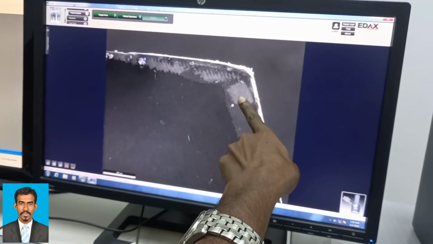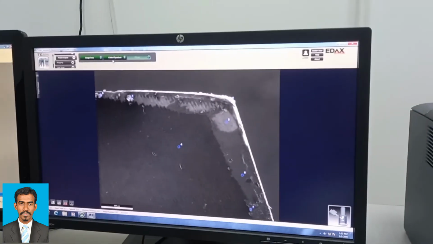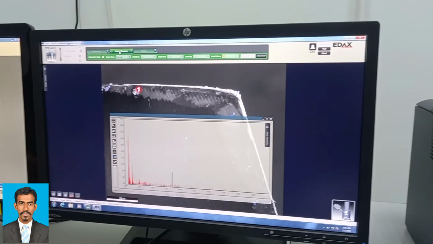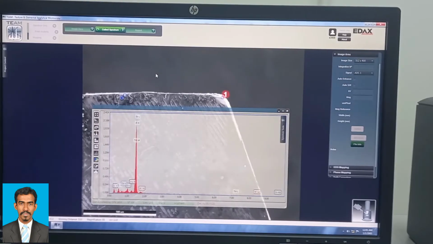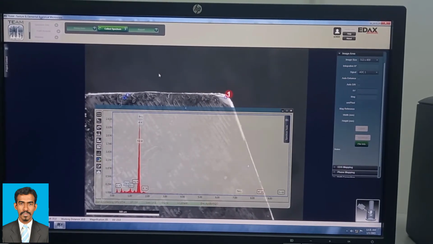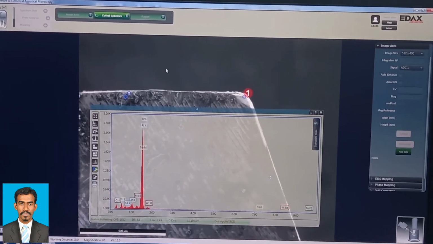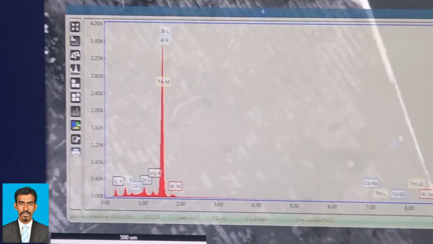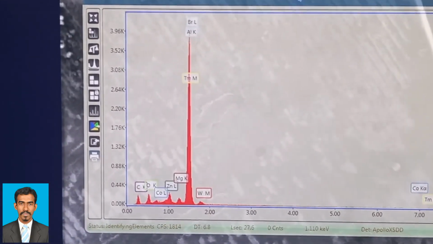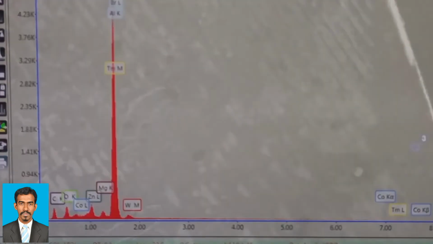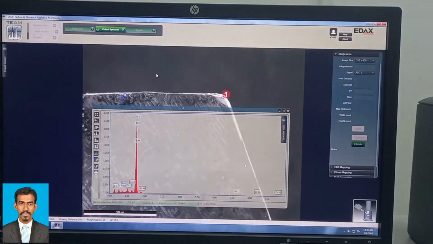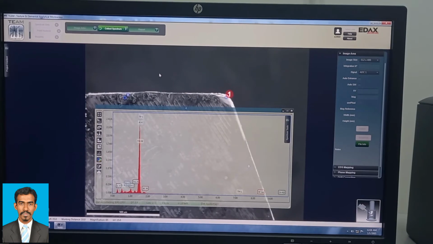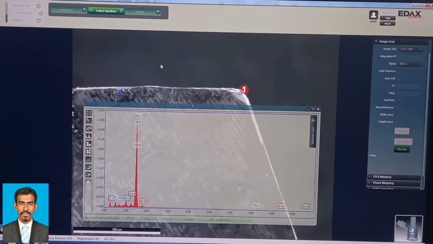And also from the results it's showing, you can delete the elements if you know they should not be present. So here, for example bromine, I know bromine should not be here because according to my workpiece bromine should not be here. In such cases, if you are 100% sure that the element should not be there, then you can delete it as well. Why bromine is appearing here is that it has energy near to aluminium. You see here aluminium and bromine are very near, which means they have closer energy levels. That's why bromine is appearing here. It should actually be aluminium, so I am deleting the bromine.